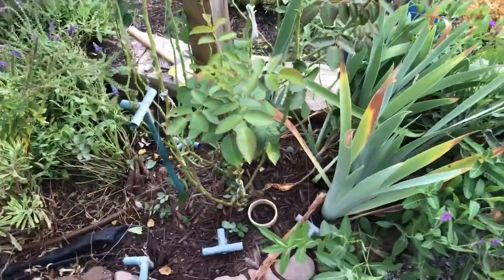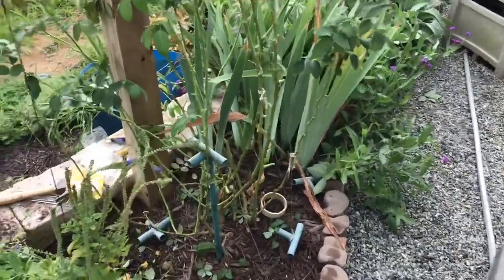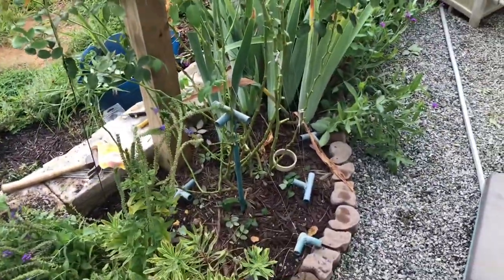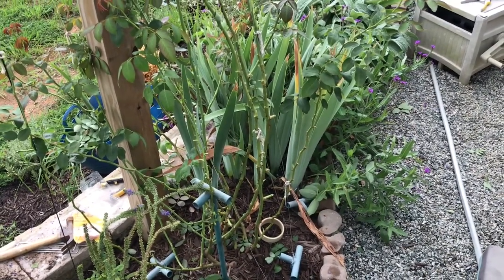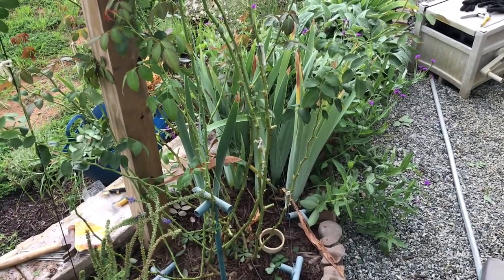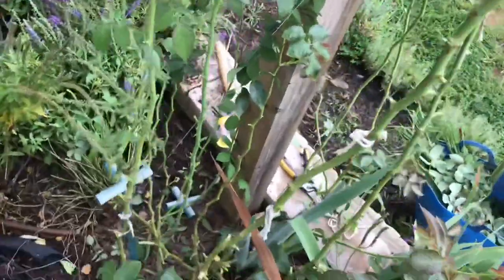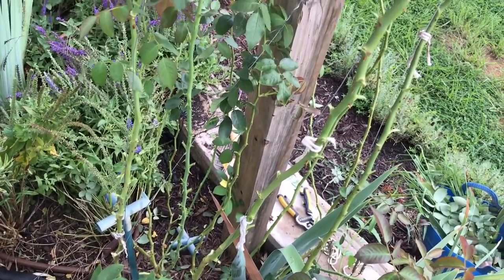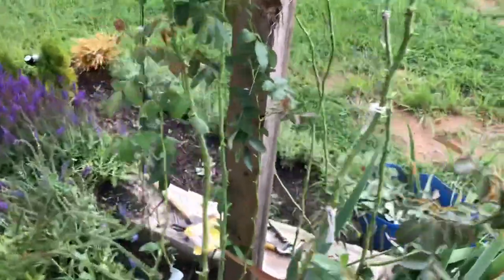I wanted to show you an update on what I've done for the last 45 minutes or so. You can really see a big difference in the way we've pruned and trimmed everything that was creating a mini jungle down at the base of this plant. Now we can clearly see the structure and skeleton of the rose, and all the canes we're bringing up — we can clearly see how to train them to go up and separate from each other. I've taken out the majority of the leaves down below, so this will continue to be a healthy plant.